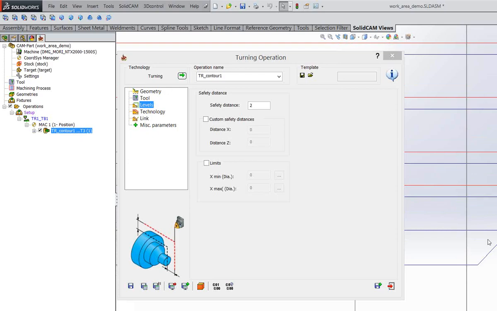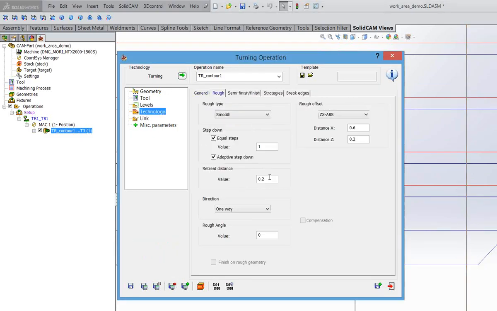We have only the radius of the insert plus 0.2, because this is the pre-track distance value. So we have 0.2 plus tool radius. It's a minimum distance extension that we add, just not to have a collision on the part. Let's simulate.